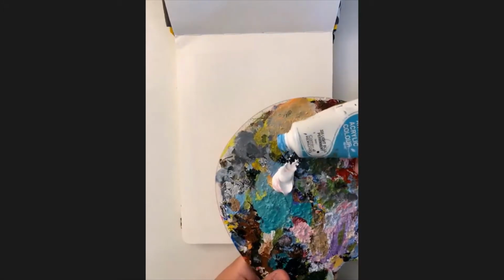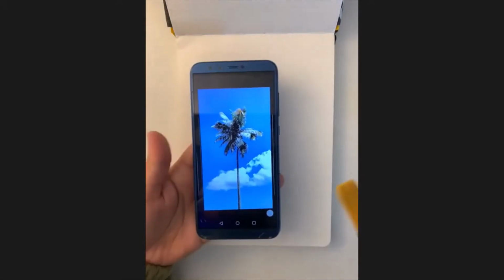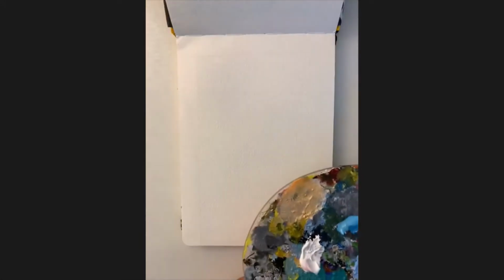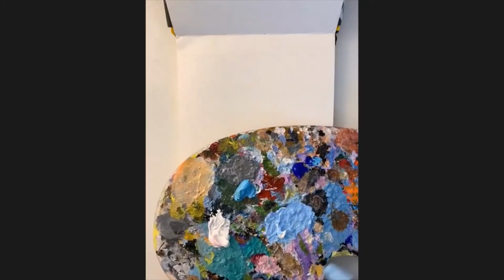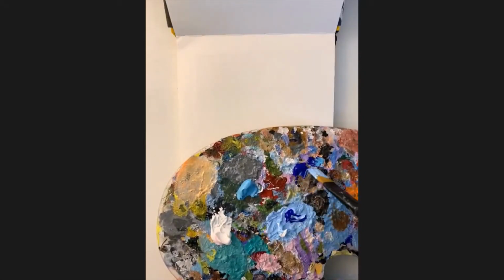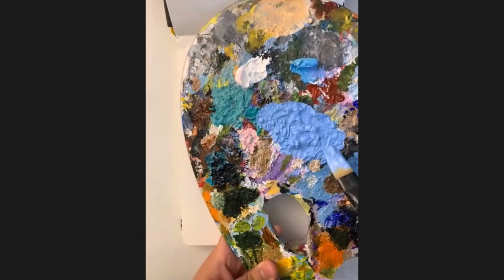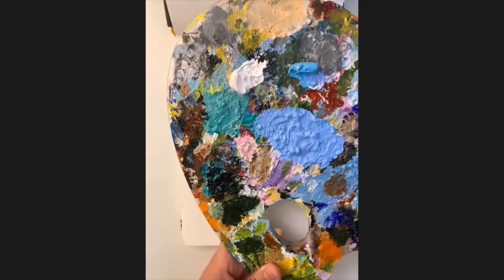Okay, so now this is your light blue permanent color, which I'll be using for the sky color. I have a picture as a reference. I'll take more. So this is the color I got, but I don't need this one. This is very light, so I'll be adding more of ultramarine blue color. So I feel like I've got the color which was required. I'll start painting now.